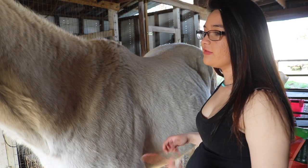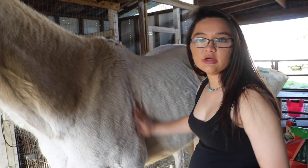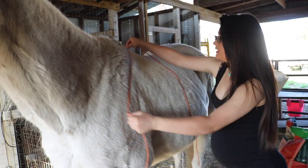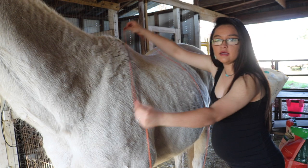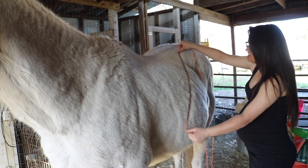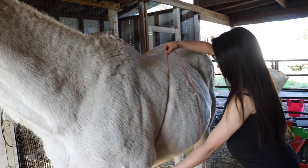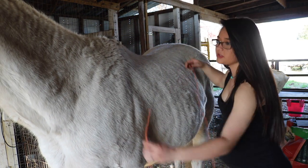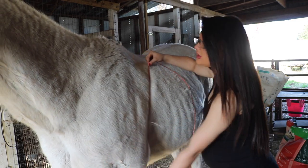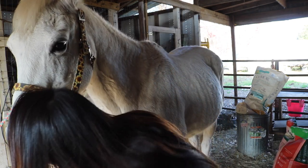Lady is not wet right now. It's been shady, so it hasn't been quite warm enough to rinse her. But basically, all you do is take it and just run it on them like this. It works good on their legs also, which she's shedding right now. You just hold pressure to it and drag it. And it also shapes to their body. So it actually works really, really well. I was surprised.